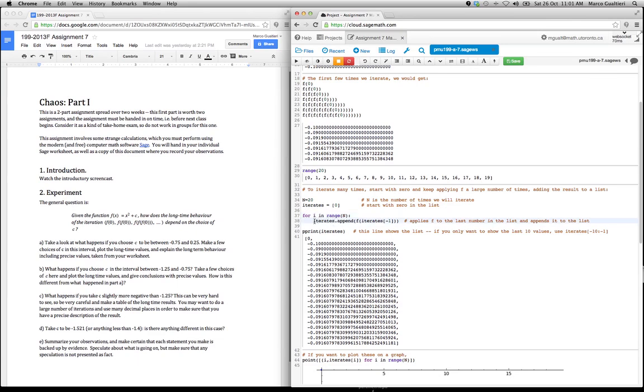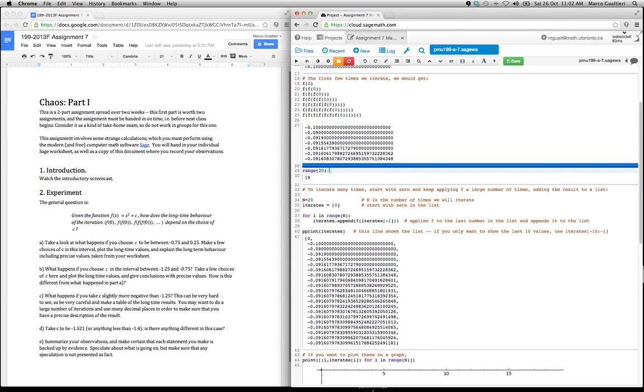And what it does is it takes the list, iterates, and appends something to the list. What is it going to add? It's going to add f applied to the last element of the list. This is a fancy way of saying, what is the last element of the list? For example, if I said square brackets -1, this would extract the last element of the list, which should be 19. And if I do Shift Enter, it indeed takes 19 out.